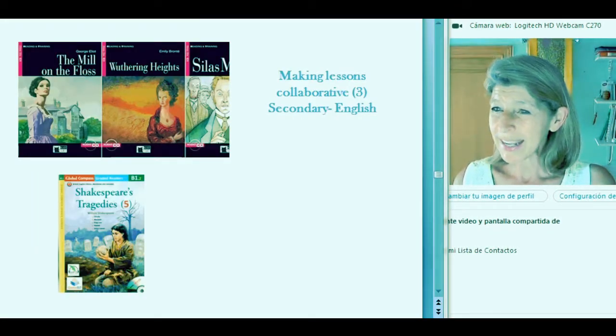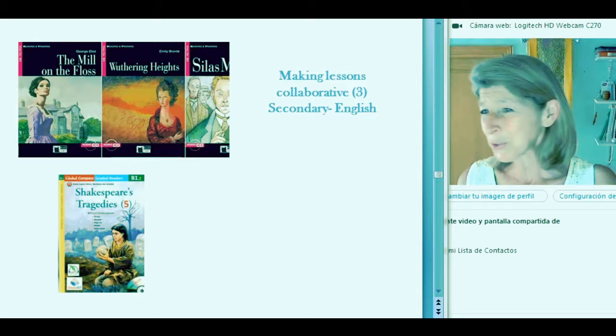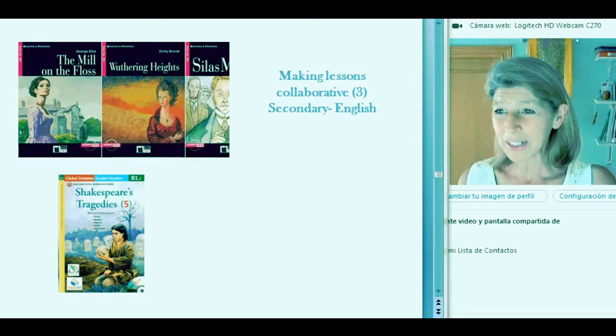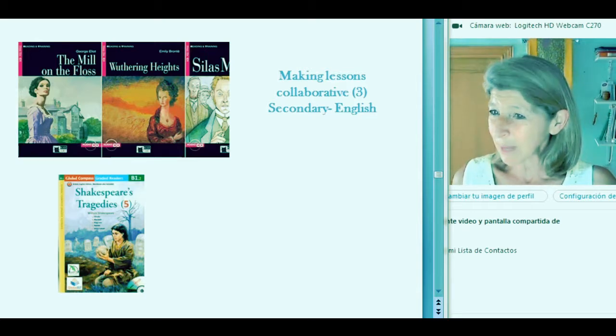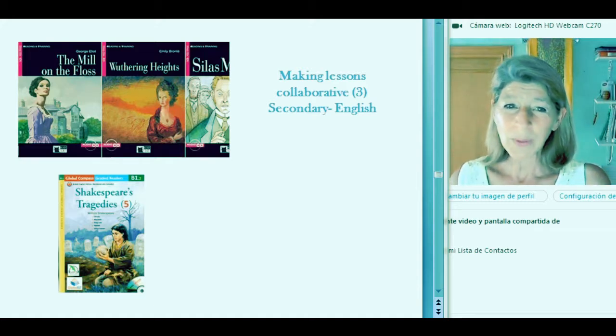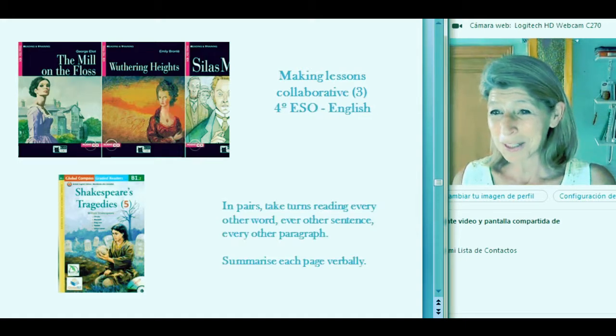And the last one that we'll share today is simply reading. So many students unfortunately don't like to read, but the best way to learn a language and to assimilate the vocabulary is through stories. So I do this with many of my students who don't like to read. It seems silly, but it works really well.